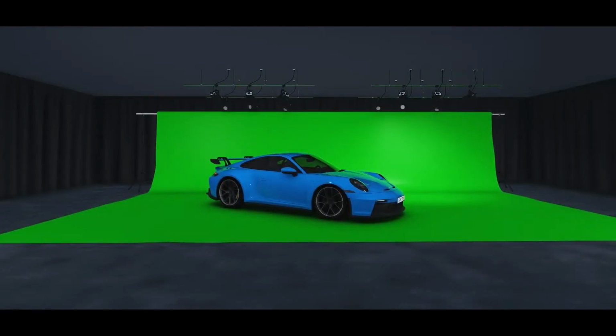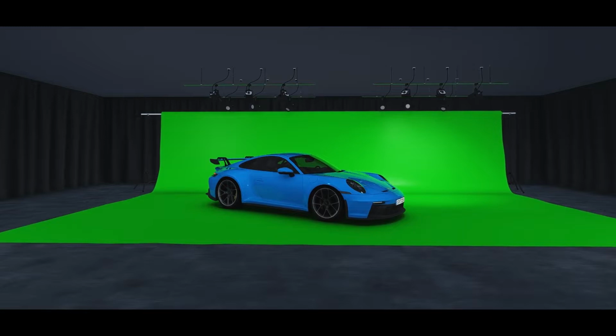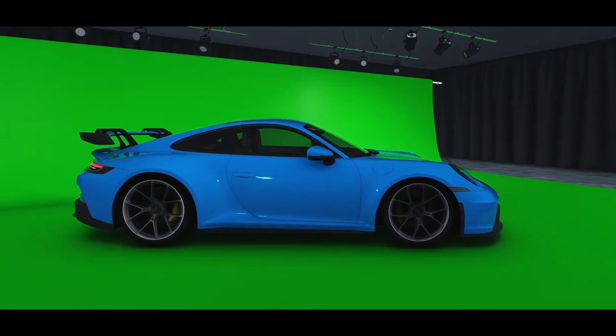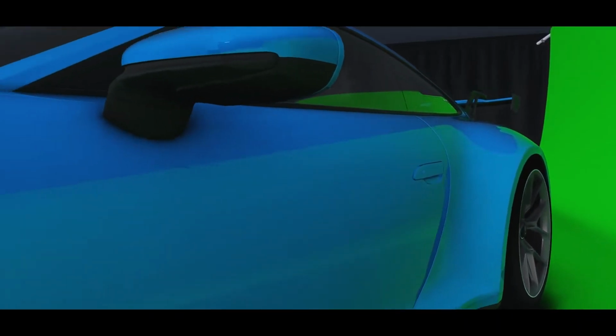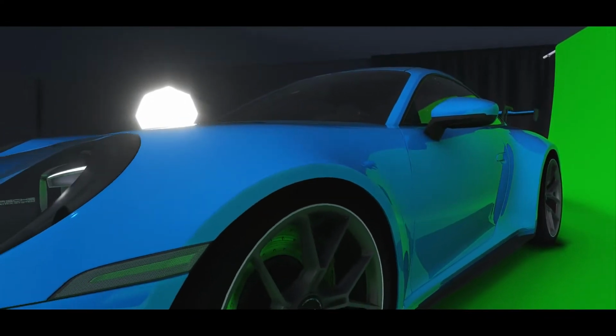Hello again. Once again, I bring you another Porsche 911 based on a 992, but this time a new extreme track-focused Porsche 911, the all-new 2022 Porsche 911 992 GT3. And let me tell you right out the gate that this right here is one of the most beautiful and hottest sports cars ever made, and I've ever seen of all time.